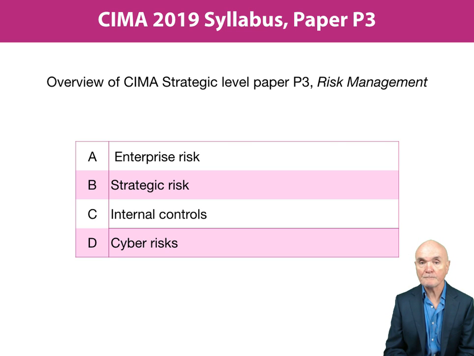So the risks, once they're identified, would typically be recorded on a risk register. We do what's called risk mapping to try to decide the likelihood of the risk occurring and the seriousness of the event should it actually occur, which will help us to decide how to respond to that risk.